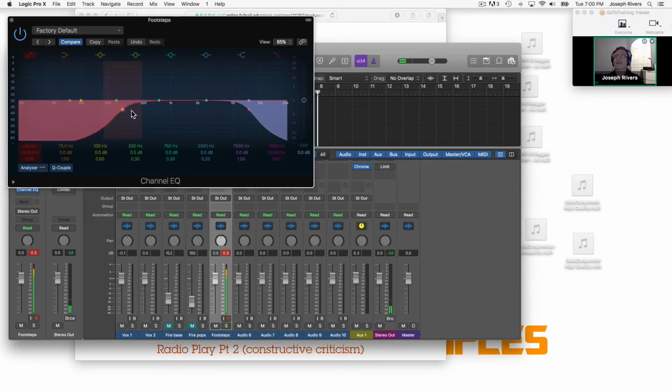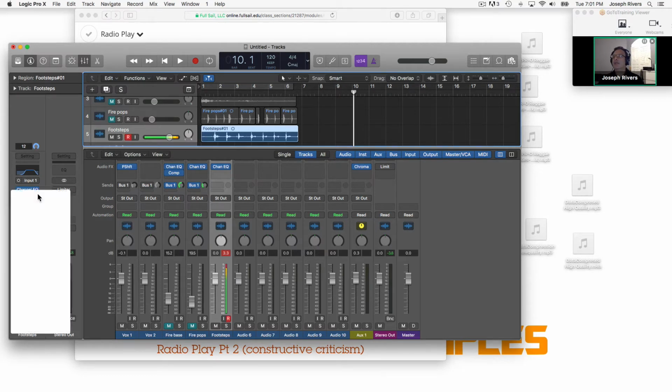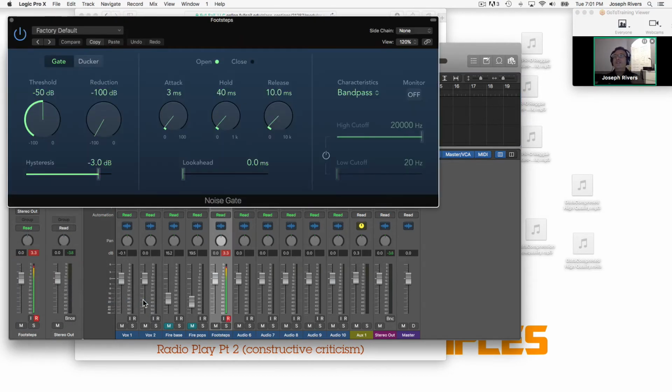And you notice there's a lot of sound happening behind it. So maybe this one I need to, besides EQing it, let's gate this guy. That way I don't get any other background noise except for the actual footsteps itself. So let's set this up and let's gate it and see what happens.